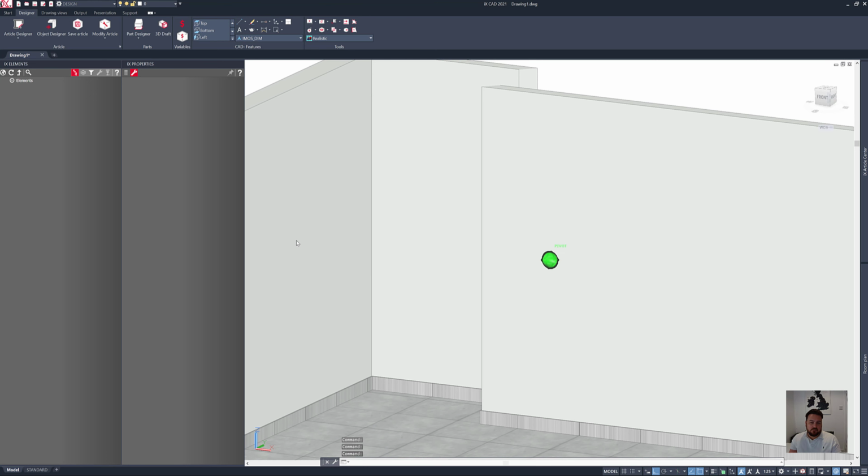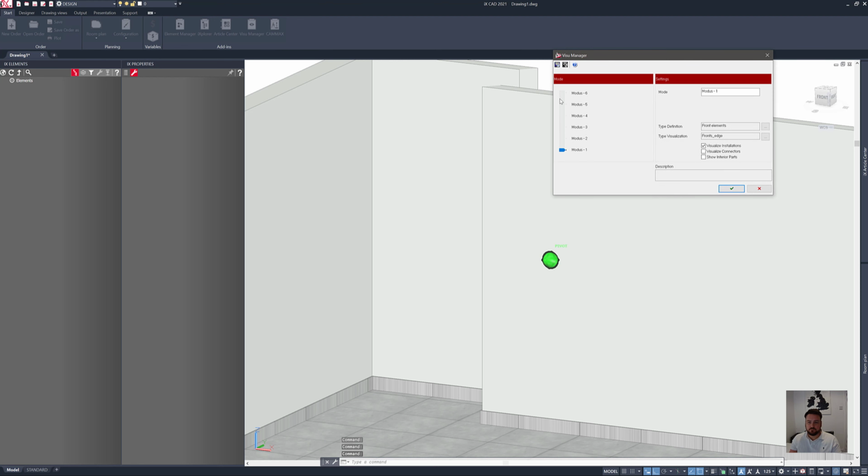And you'll see it will be reconfigured now to use a different material and a different set of drawer fronts. I'll just increase my level of detail here using the Vision Manager.